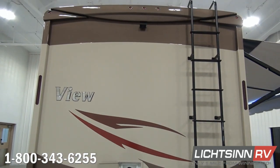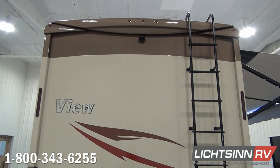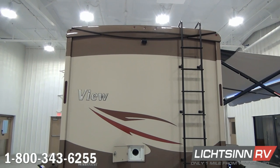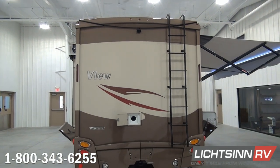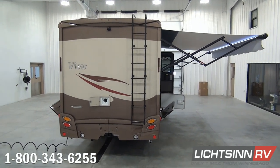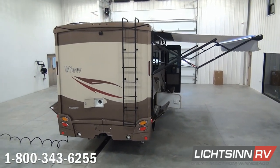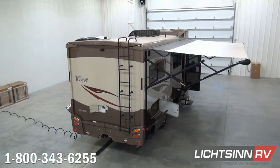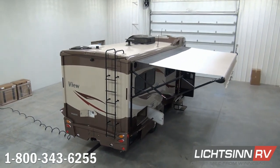Down below at the rear is a 5,000-pound factory-installed tow package, a convenient sewer hose carrier, and a rear ladder that brings you up to Winnebago's patented crowned one-piece fiberglass roof. Also integrated into the rear sidewall is the rear-view camera monitoring system, which ties into the infotainment and GPS system. Now, unlike any dealer in the country, we're going to elevate up and show you Winnebago's patented crowned one-piece interlapped and interlocked roof.